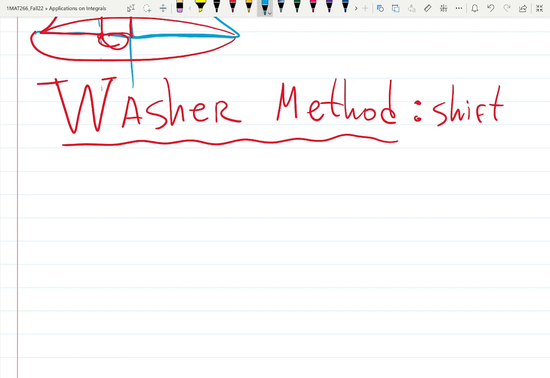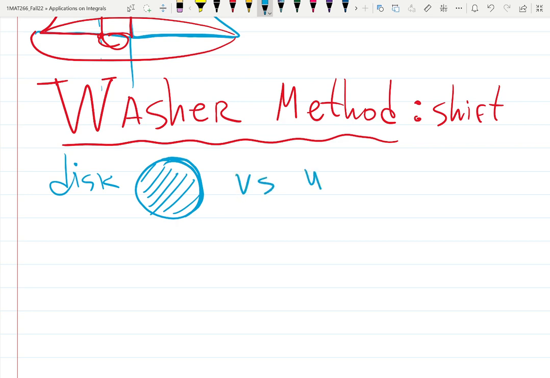Let me show you that. A disk looks like this. It's filled in with a tiny width, right? Like so. You're slicing, like a ninja object, super dangerous, like a knife. Versus a washer. A washer is this disk with, guess what, an empty part inside. And they both have width. The outside part has a width and the inside part has a width.